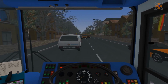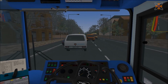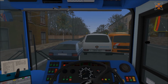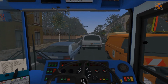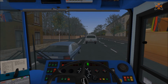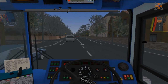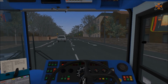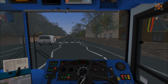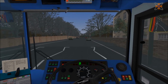Right, so at this point I can't overtake since the road is completely blocked. In fact, you're going straight as opposed to turning right. I'm going to have to put inside of it myself. There we go. If I indicate to the right now, just pull out around the parked car. Cool, you're just about to squeeze past as well. And I'll use this opportunity to overtake as well. And back in we go.